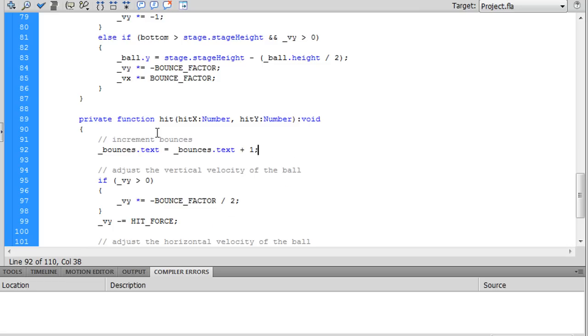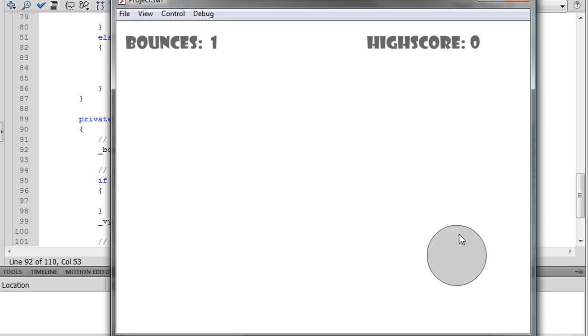We can't just do that because text is a string. What we need to do is convert it to a number. This is called typecasting. We convert that to a number type and then add 1. So the string 0 will become a number 0 and then you add 1. But now we can't apply that to this because it's a number, so we have to change it back to a string after we've added 1. So every time we click it, now we have it incrementing.